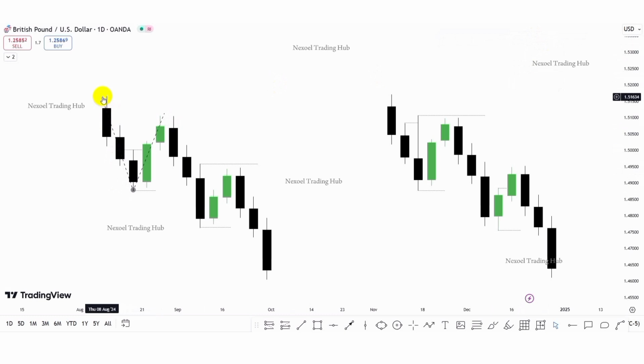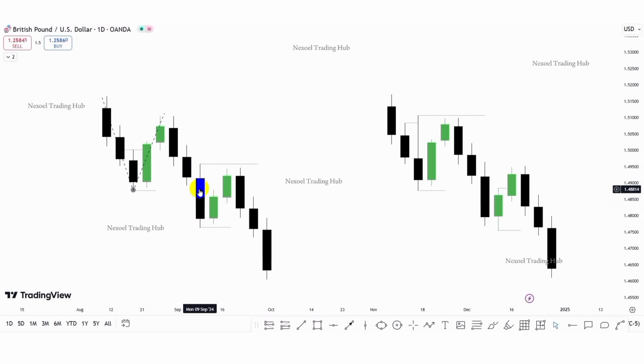We have the fall of price creating the low. This is the last candle, and price pushed to the upside to cut the high. Now we have the bearish continuation to the downside. Price created a new low point. Now you identify where the last candle at the swing point is. This is the last candle that created the swing low. So for you to have a valid pullback, price must return to the upside to take the high of that last candle.